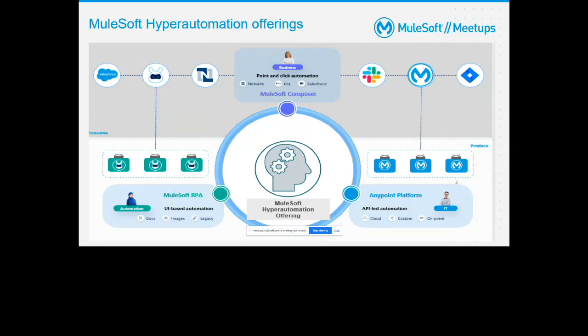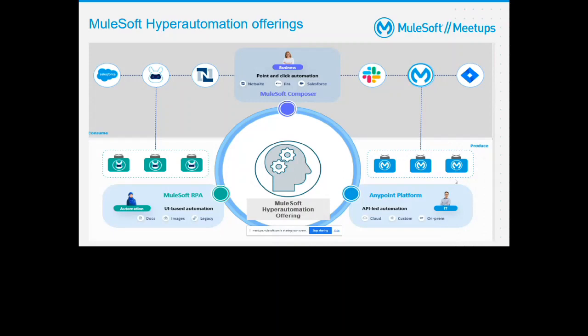As of now, MuleSoft has three technology stacks together, which build the hyper automation. One is definitely the MuleSoft Anypoint platform, which is the API-led automation tool we all know it for. MuleSoft is known for so long; they are doing it so well. Along with that, they have introduced MuleSoft RPA, which is robotic process automation to automate tasks which are more human interactive, and where you don't have any kind of API or integration scope. Suppose you have a desktop application and someone has to manually enter a lot of data every day. That kind of automation you can do with RPA.